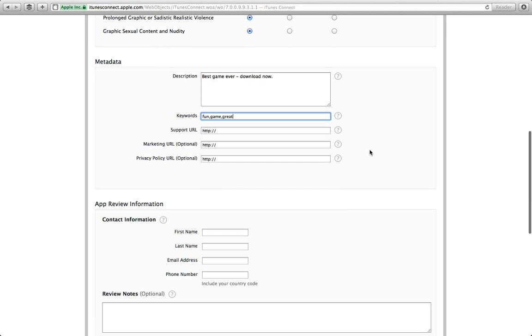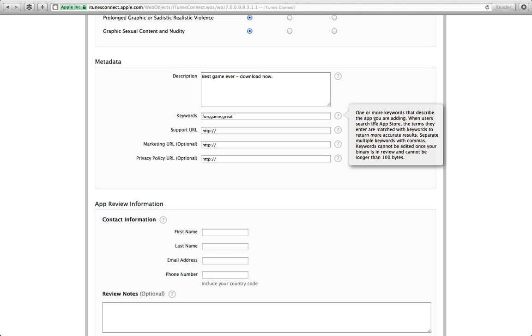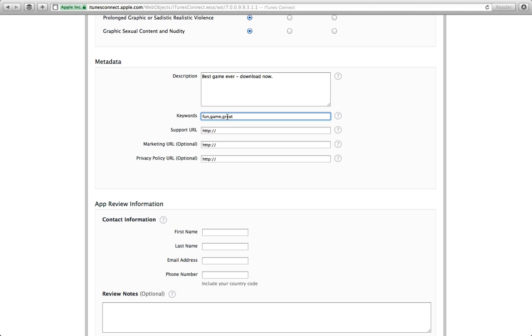It's very, very important for discoverability in the App Store. I'm not going to get into that at the moment, but this is where you enter keywords. I can only tell you, don't do this. Do not put spaces. Apple limits you to how many characters you can put in the keywords, which is no longer than 100 bytes, and they take spaces into consideration.